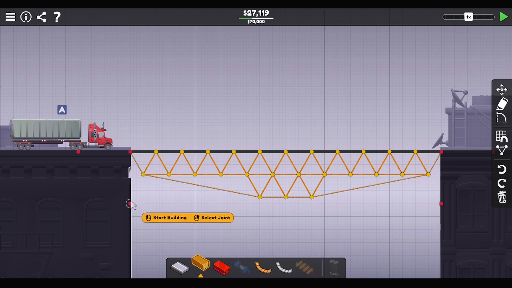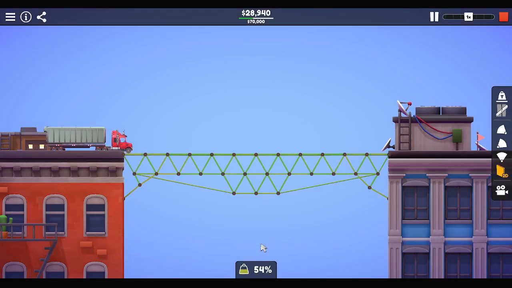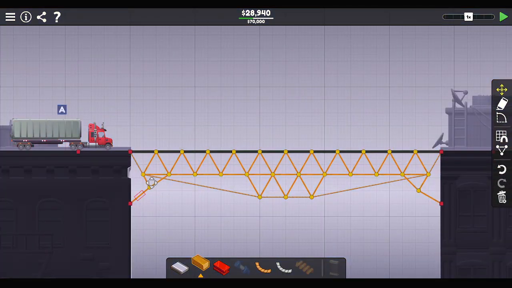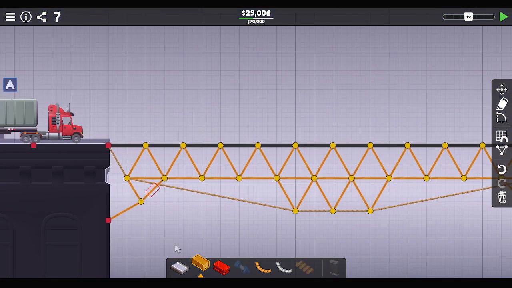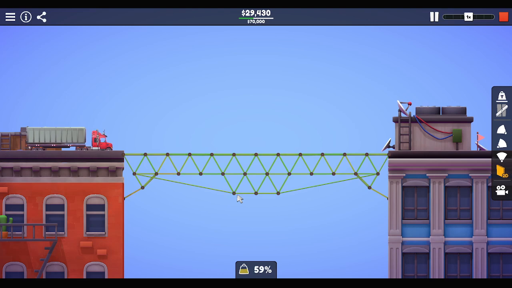Actually, I might not have the cable. If I can get this to work. Yeah, that might work. Never mind. Never mind. It doesn't work. Yeah, compressive road is a good idea. Hey, this is cheaper than the one that I made before, though.